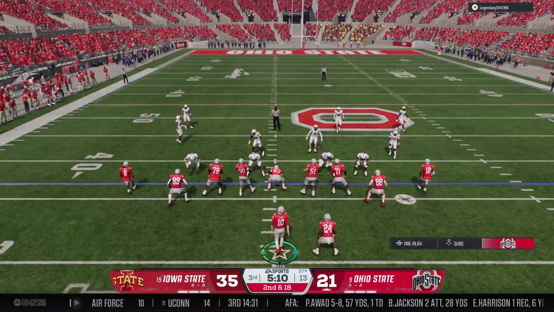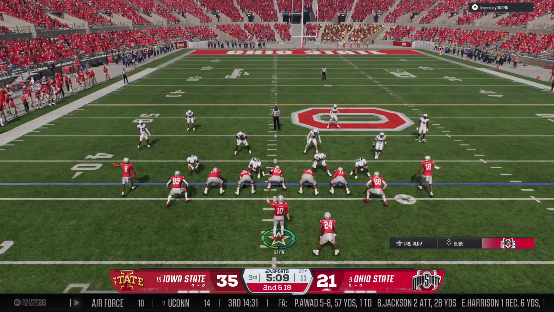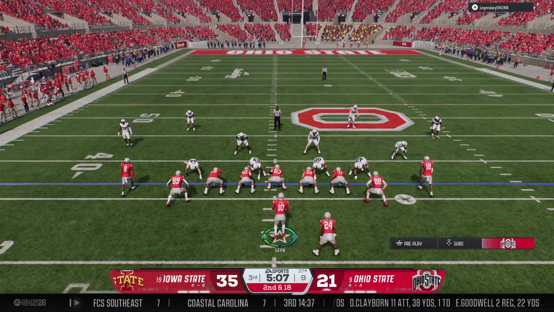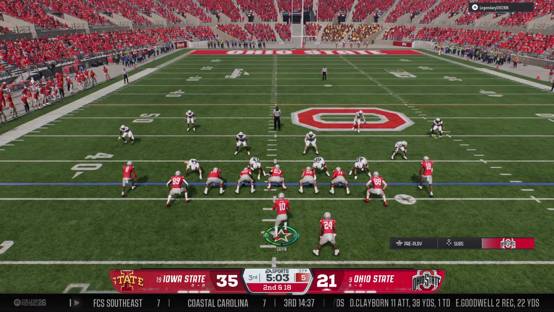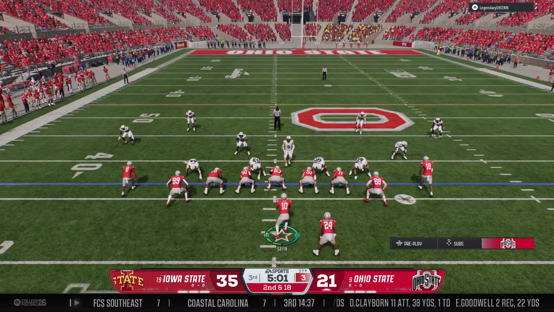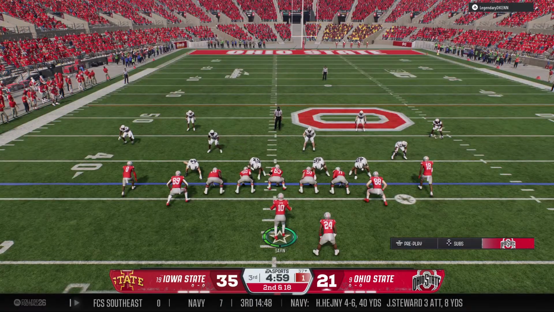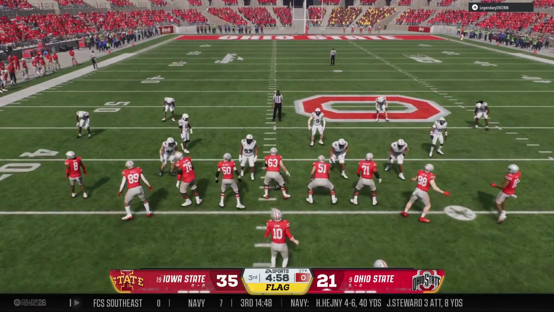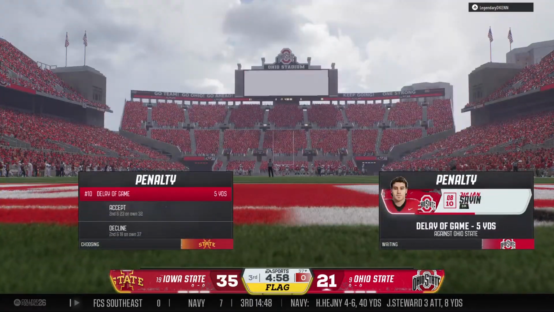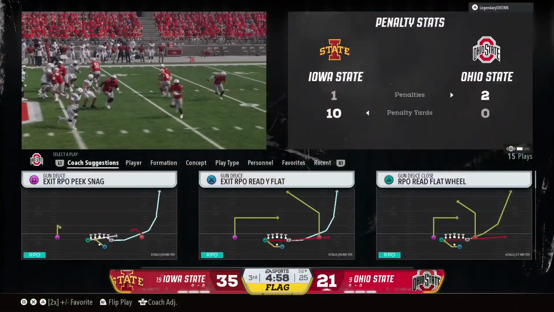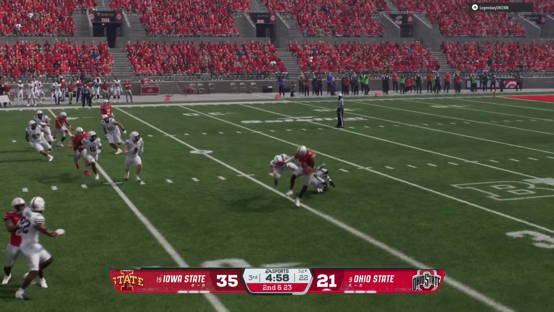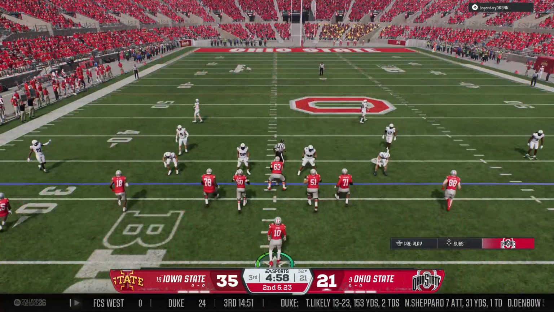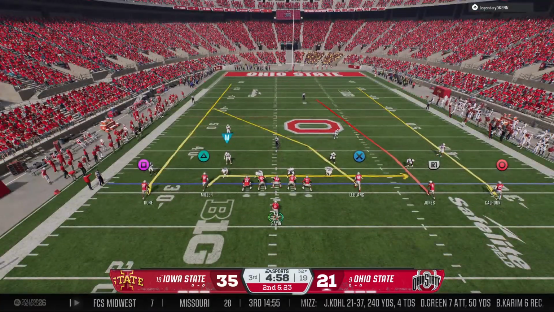Second down after that previous play. Didn't quite get the play off in time. It'll be delay of game. Quarterback lost track of the play clock, and that'll cost the offense 5. What's the play call here on second down for this offense?